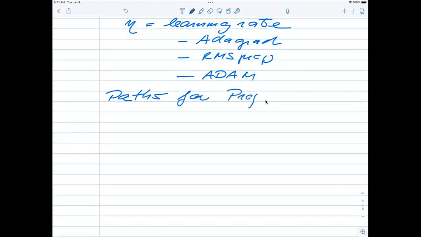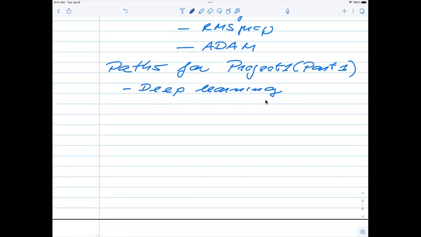Project 1, or we just could call this part 1, project 1, or the first part. So we are going to have as a main topic deep learning. And the methods which we are going to present are, 1, a standard feed-forward neural network, which we have revisited now.